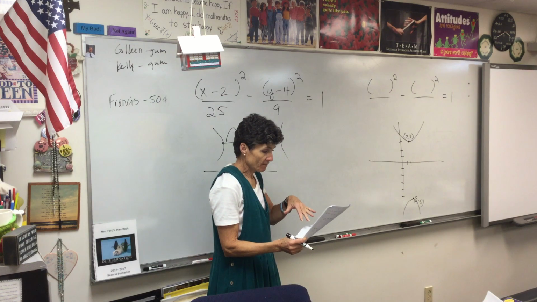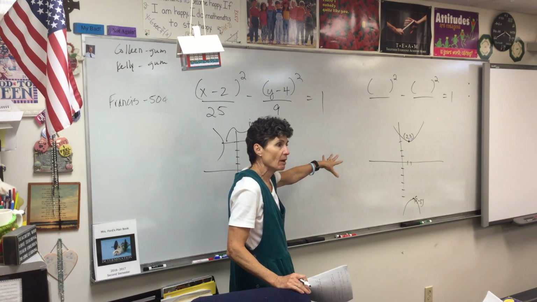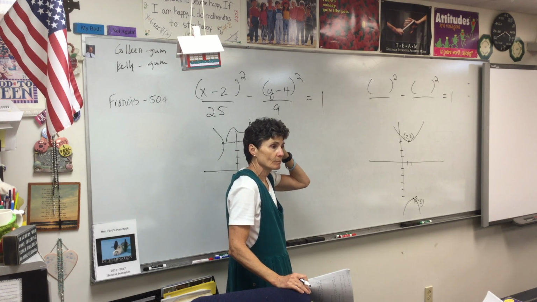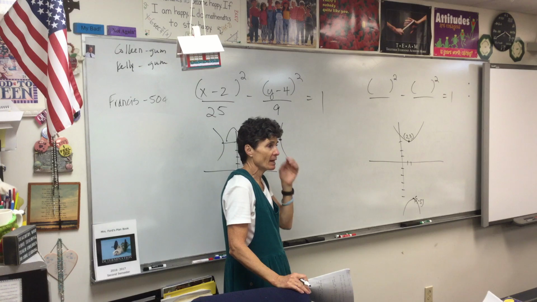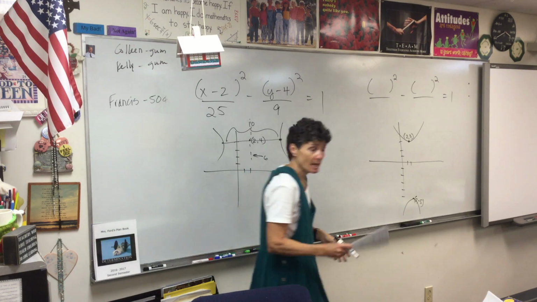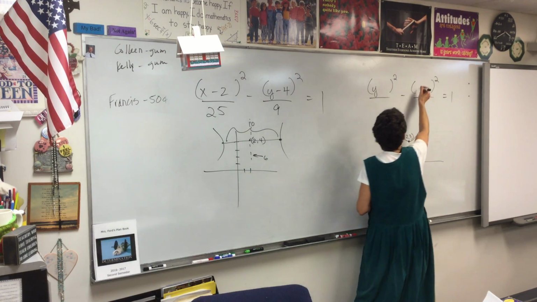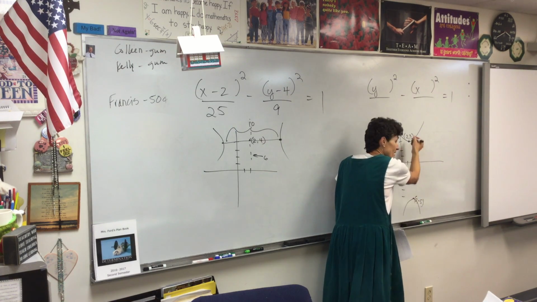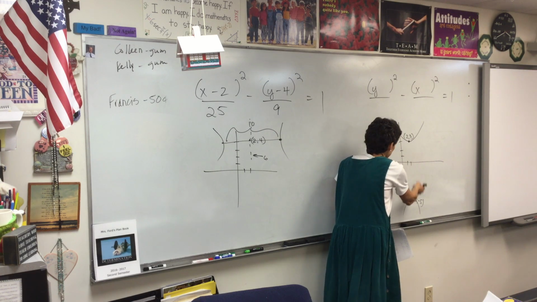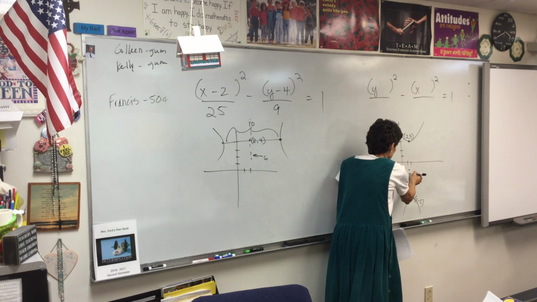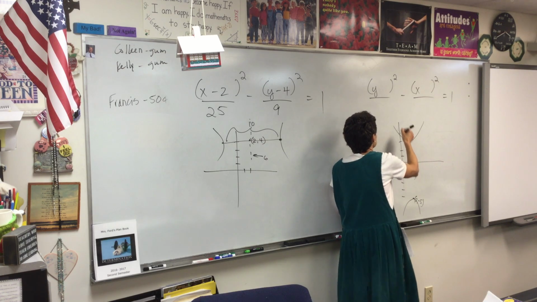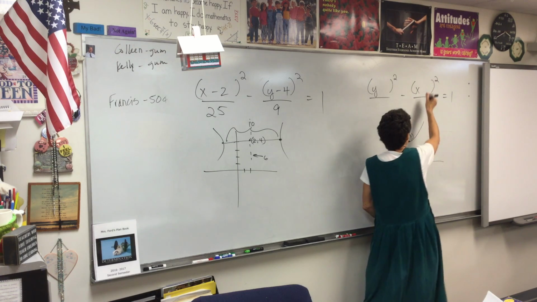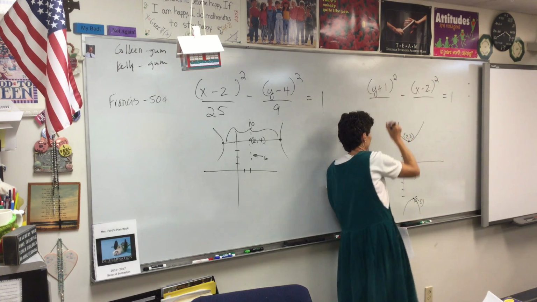Now, there's some other stuff here, I think. But what does this help me with? Does this help me with anything, just this much of it? Well, heck yeah. What's it tell me about my hyperbola? It opens up and down, which, yeah, Deshani, y comes first. Plus, don't I know my center has to be right in the middle of this? 2. So where would that be? 2, -1. 2, -1. Very good, Deshani. Now watch it when you put in your equation. It's going to be x minus 2, y plus 1.